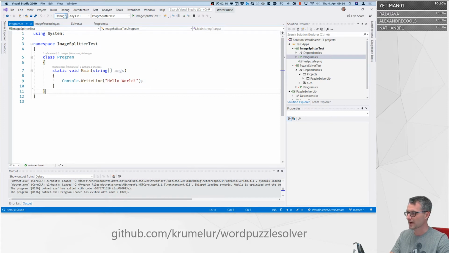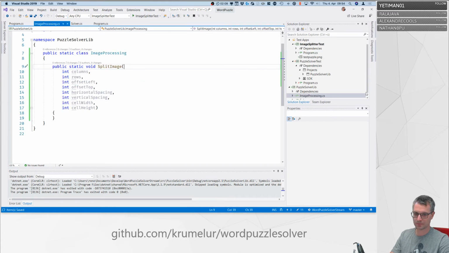Good. But now back to our image processing library. We haven't done anything with the image yet. So how would we do that? Well, as of, I don't know when they converted it, but the System.Drawing namespace is completely available cross-platform. So using System.Drawing would be one way of processing our image, of loading it.